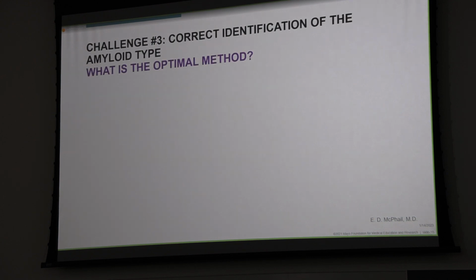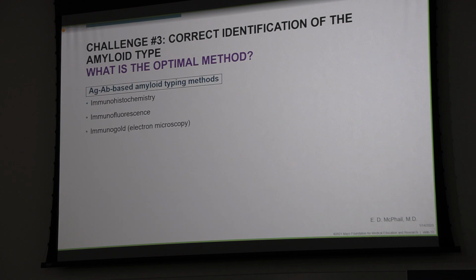And then the next challenge: okay, now you know it's amyloid. What type of amyloid is it? And of course, as this audience knows, the treatment for AL and TTR is so dramatically different that you really want to get the answer right. So pre-mass spec, most methods were antigen and antibody-based. This included immunohistochemistry, immunofluorescence, and what's called immunogold, which is an EM-based technique. These are all great techniques for a lot of things, but amyloid is not one of them. There are problems with amyloid. No, it's true, these are our workhorses. IHC, immunohistochemistry, that's all we do.